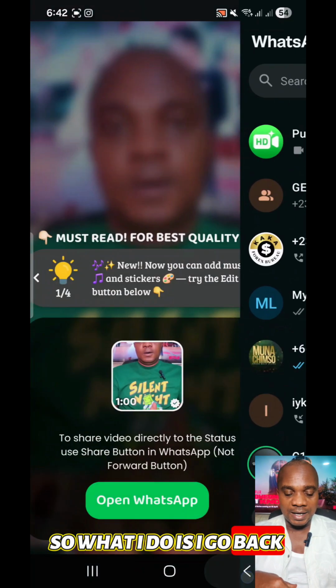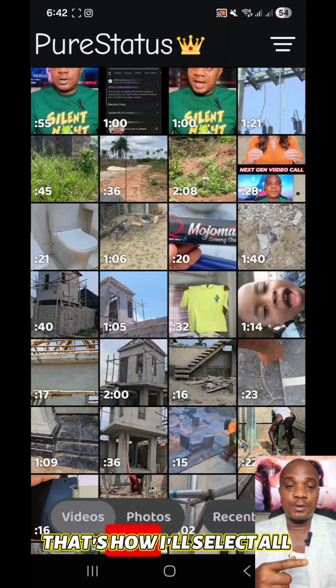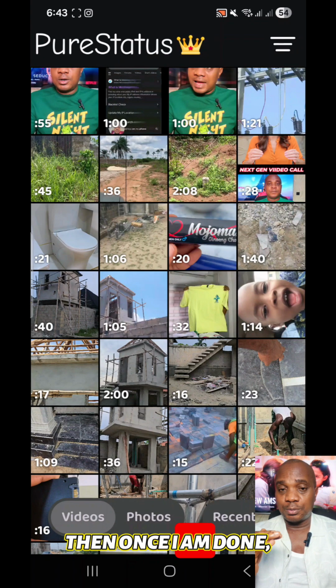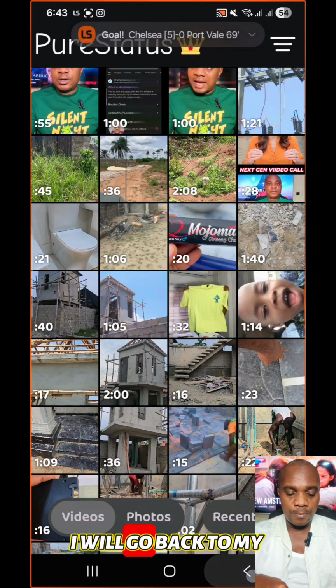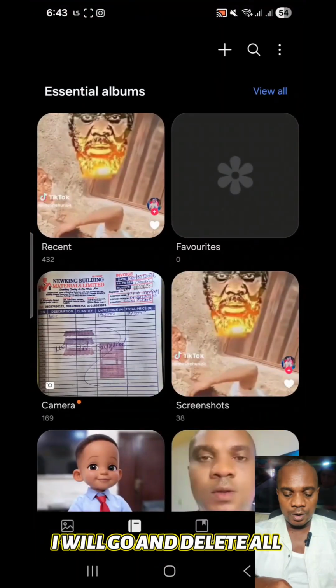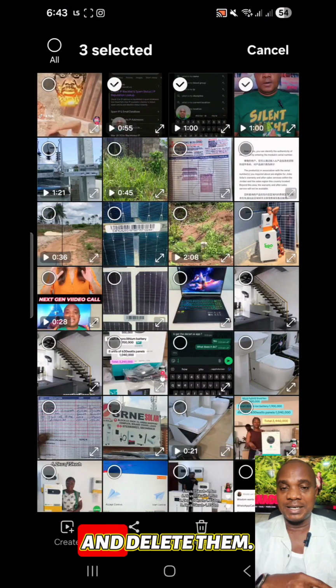What I do is go back again and select the next video I want to upload. That's how I select all of them, compress, and leave them on WhatsApp. Then once I'm done, instead of downloading them one by one, I go back to my gallery and delete all the initial videos.